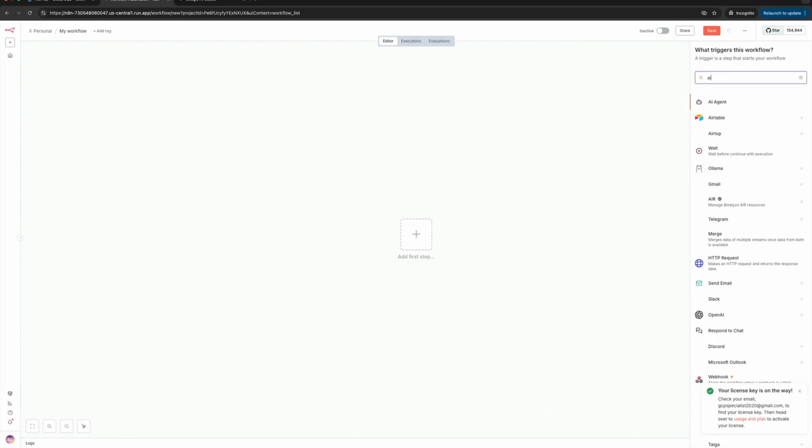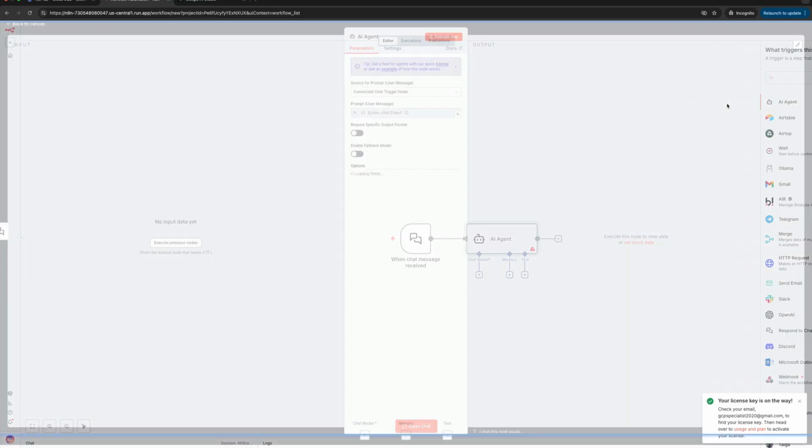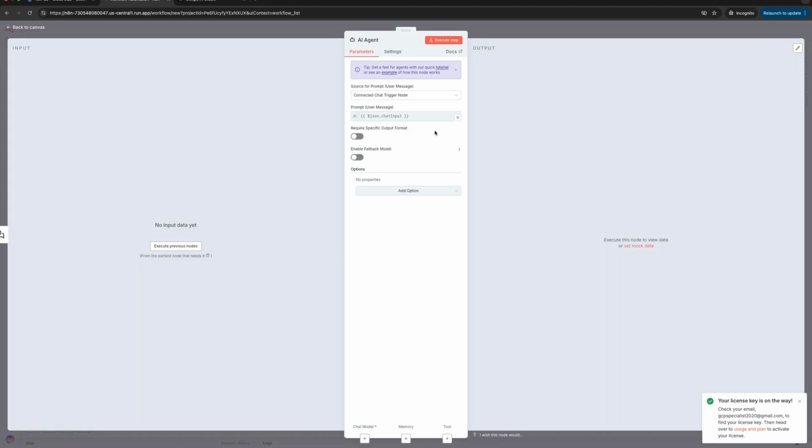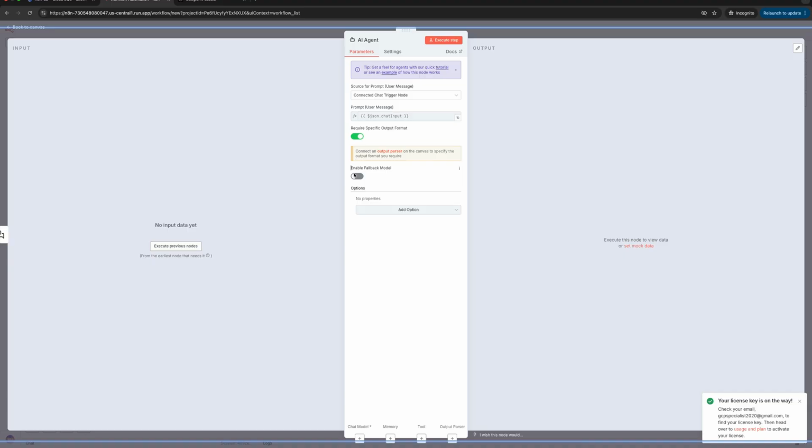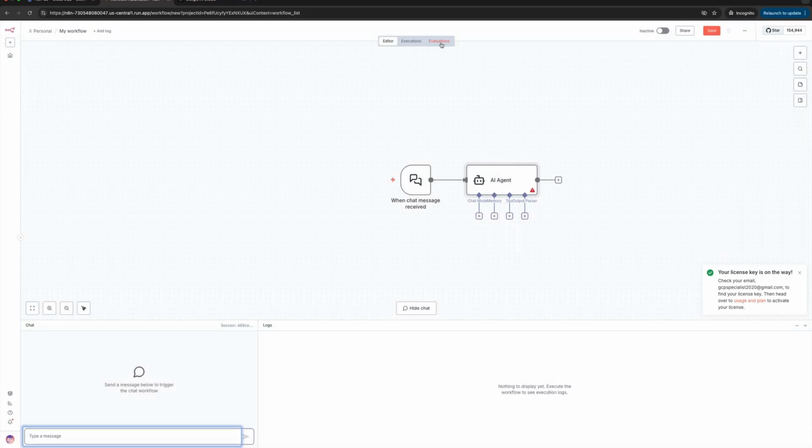add an AI agent, and then put something in, and execute.